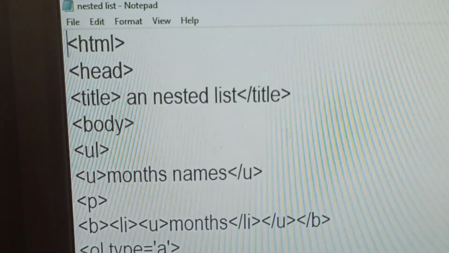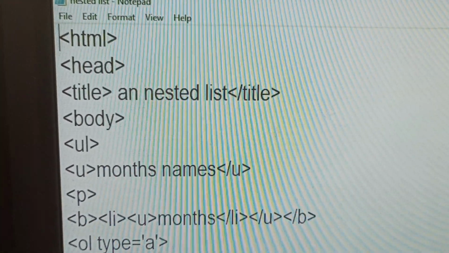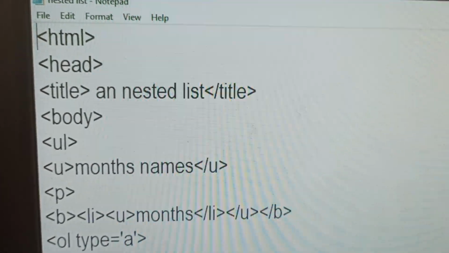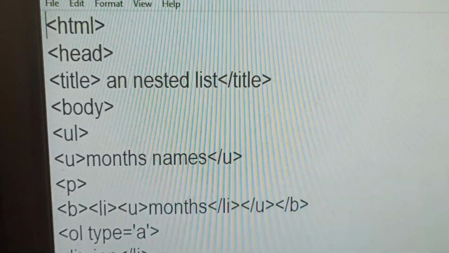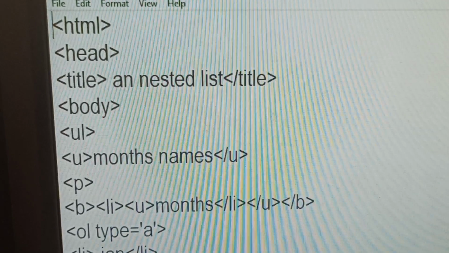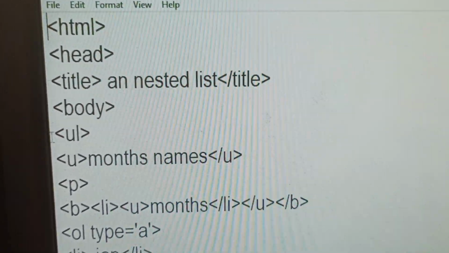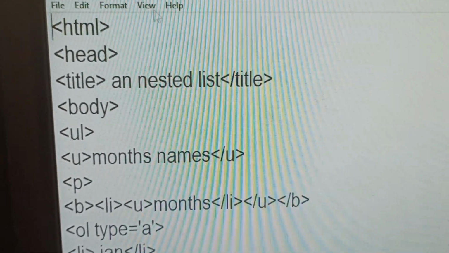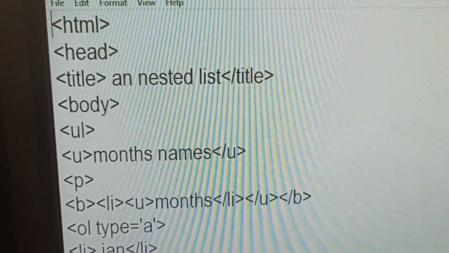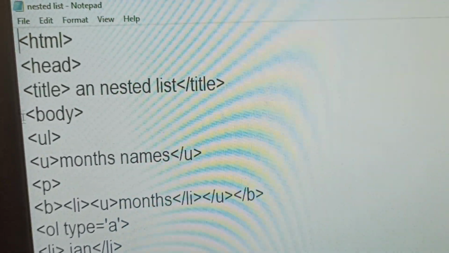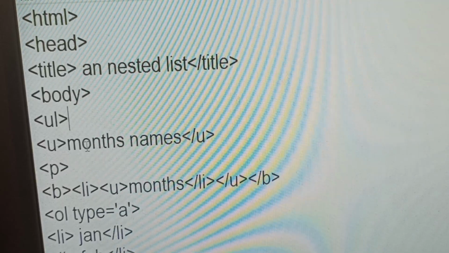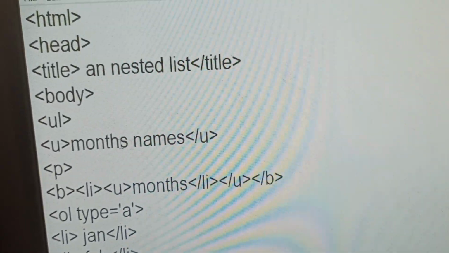See here, HTML, head, title. Its topic is nested list. Body opening bracket. UL means unordered list. This is the unordered list. U means underline.